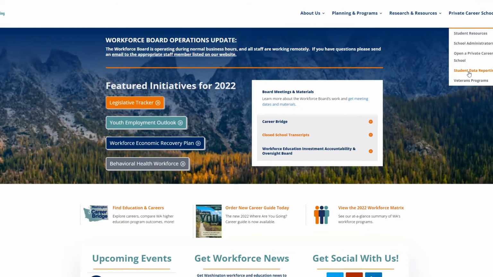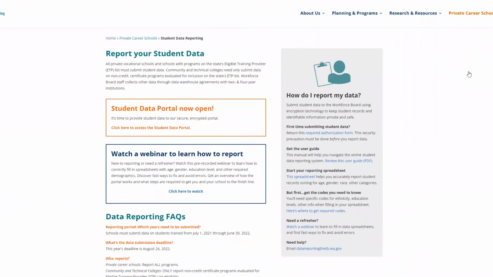If you click on that, it'll take you to a whole page full of information about student data reporting. Right here in this orange box, you will see that the student data portal is open for you to report. And this link right here, click here to access the student data portal, will actually take you to the student data portal.